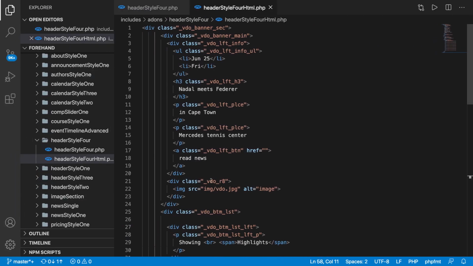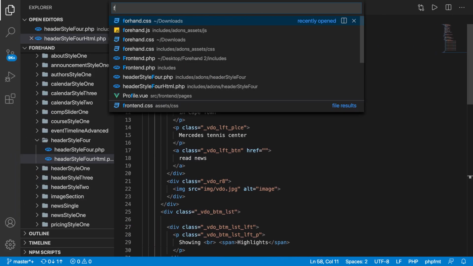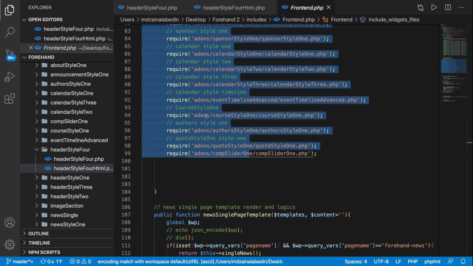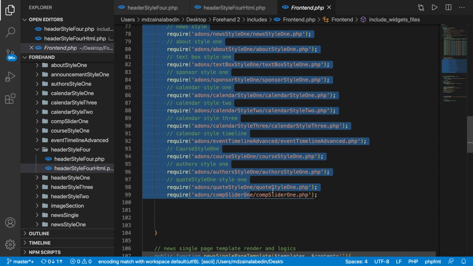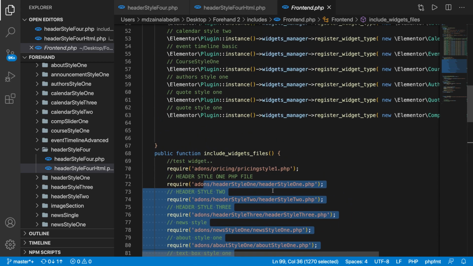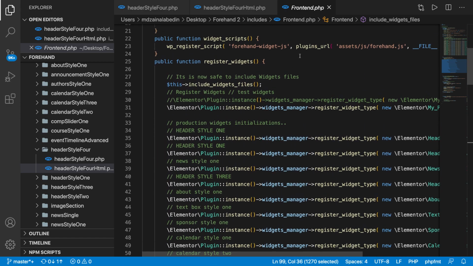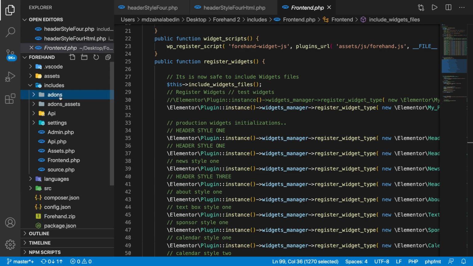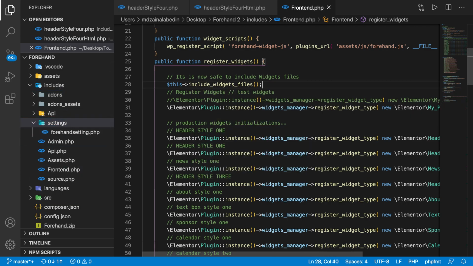Remember one thing: if you want to make your plugin available inside, you see my previous code was a little bit like this. Okay, I have this file now, so I could show you what was the actual way of adding and how I have added it. Let me go ahead and show you.